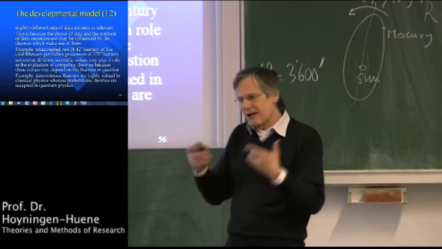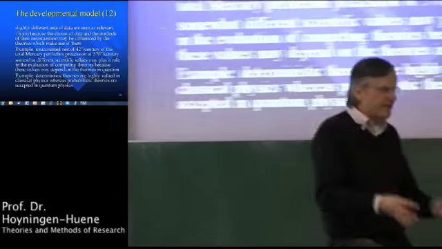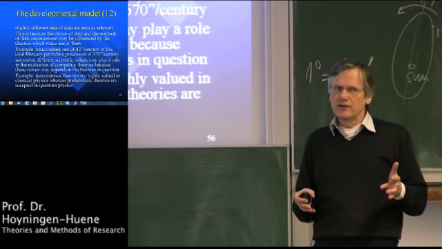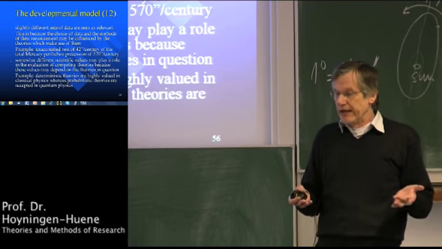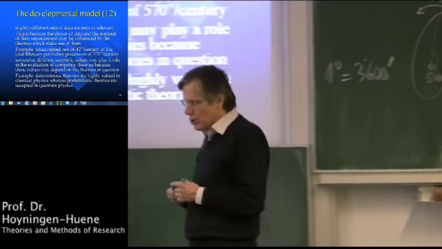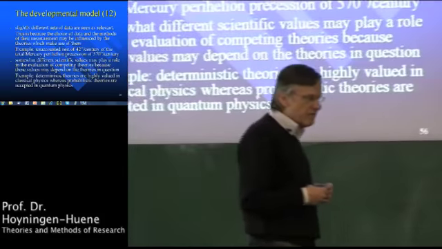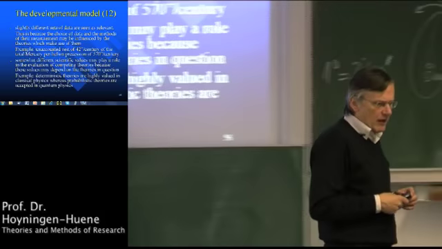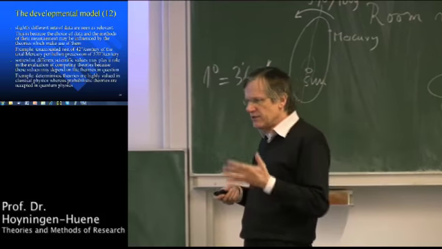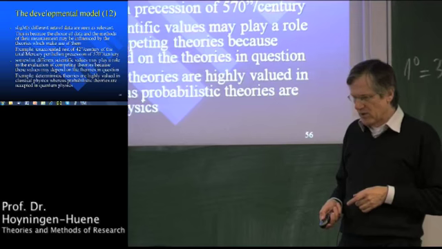Because a scientific revolution may be something so deep that it even affects the data, and it even affects the values you are commonly using to evaluate theories. And that makes scientific development much more complicated than was thought before, and this is one of the great virtues and achievements of paradigm theory, of making people aware how complicated these processes are that happen especially in scientific revolutions. Professor? Yeah.